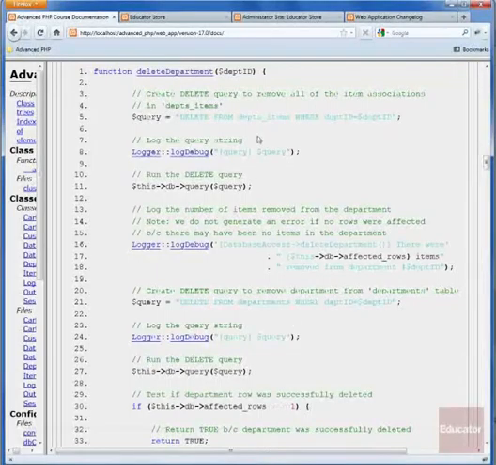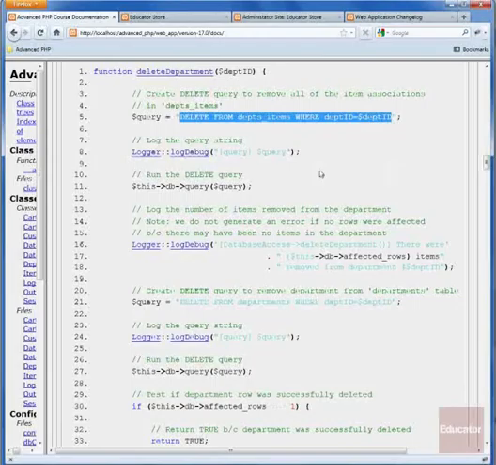So in order to delete all those associations, we would run this delete query here, and that would get rid of both of those rows, because this where clause is going to match both of those rows in that table, since it says delete any rows in that table where department ID equals that.